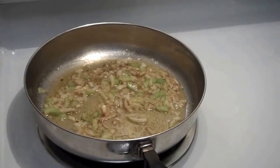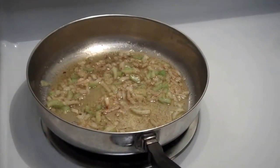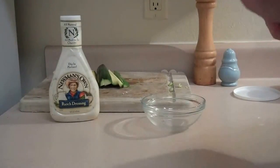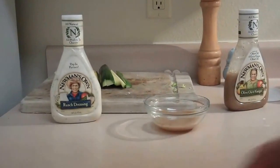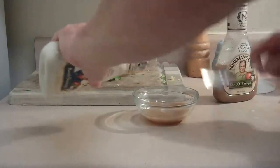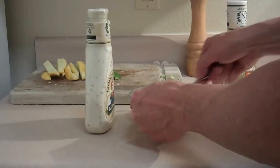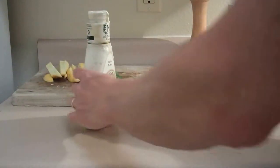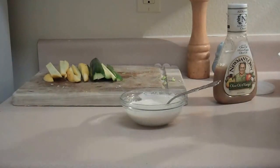What I'll do next is create a little salad dressing with Paul Newman's olive oil and vinegar and his ranch dressing. I'll mix those together and pour it over the vegetables. Just take a little of the Paul Newman's olive oil and vinegar, add that in, then stir in a little ranch. Mix that together however consistent you want — if you want more ranch than oil and vinegar, you can. It adds a little something to the vegetables.